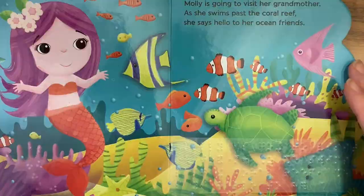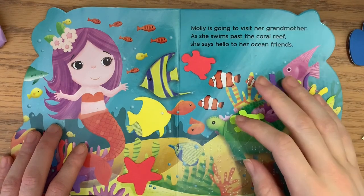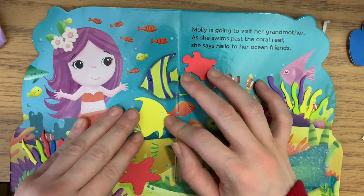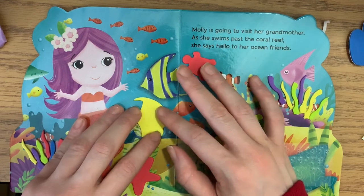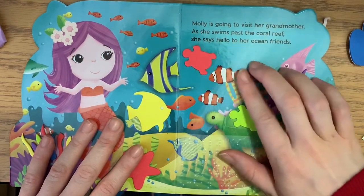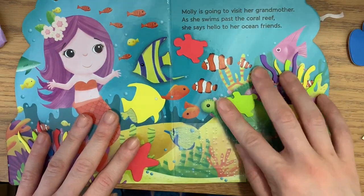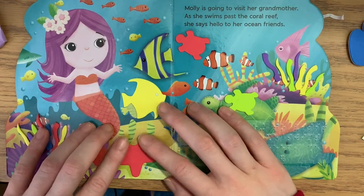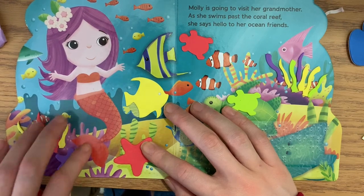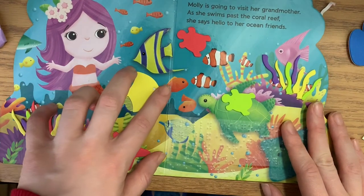So I'm back, and I used foam stickers of the different sea animals, and this one is, I think, a, what do you call this fish? Zebrafish maybe? Or a flounder? And then this one's a turtle, and since it mentioned the coral reef, I thought it felt like this. I'll put another turtle down, and put on the starfish. And I made another coral reef over here, and I put another starfish here. I wanted to get the gist of what was going on in the picture. Maybe we should have another fish.